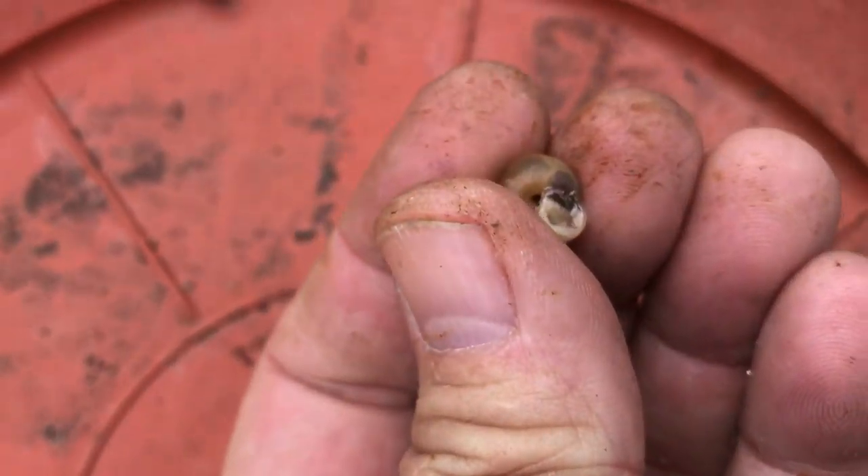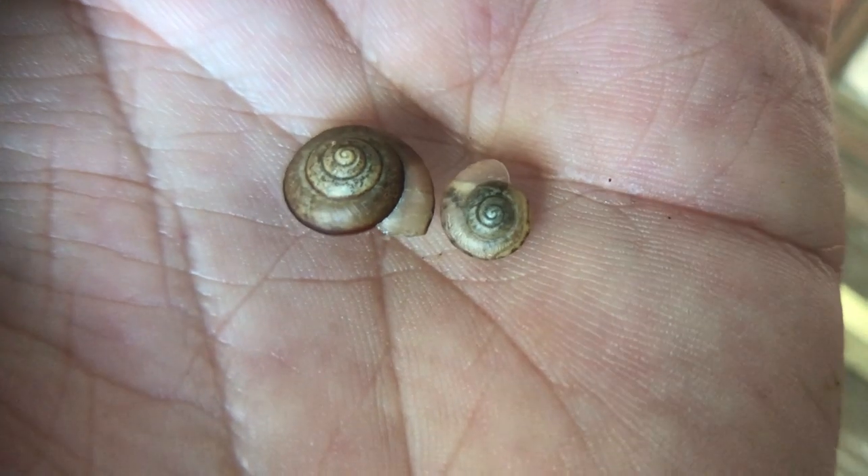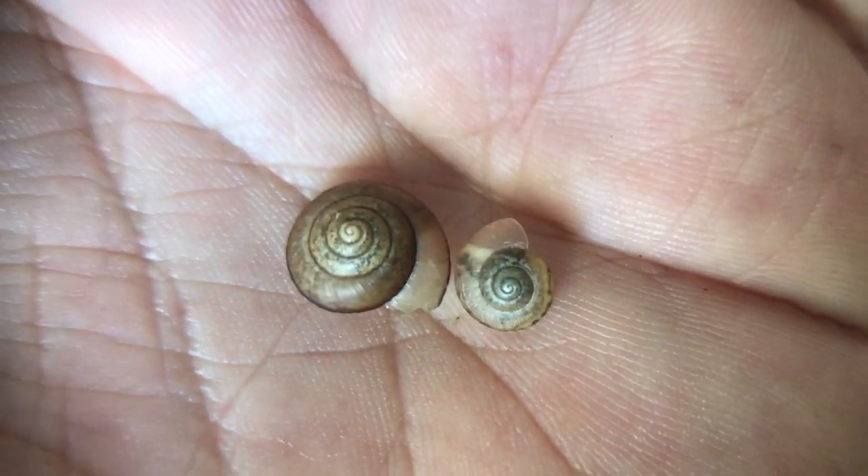These guys have been feasting in my garden. I've got a lot of snails and snails eat the leaves of your plants and really feast on them. Snails are always going to be in your garden, but they're really easy to deal with. There are two different ways you can deal with snails — one of them is perfectly safe and harmless, and in fact can even be beneficial to your soil, and the other one is not so safe.